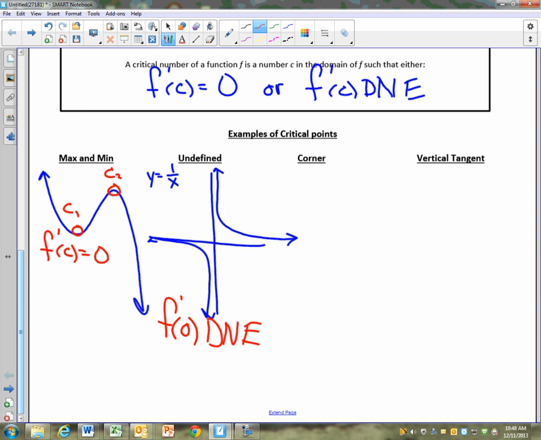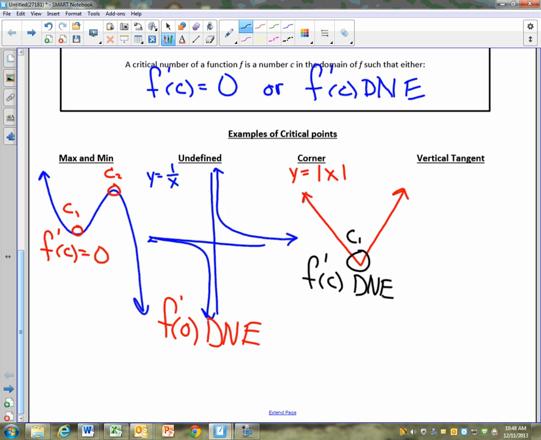Can you give me an example of a function that has a corner? Absolute value of x. As you look at that function, the function does exist there. You do have a spot, but f prime of c, again, does not exist, if that was, say, a c value. Because you can't take the derivative of it at a corner, because the derivative from the left is not the same as the right.